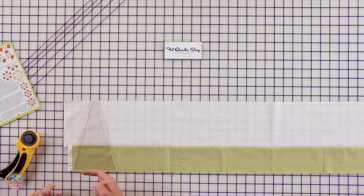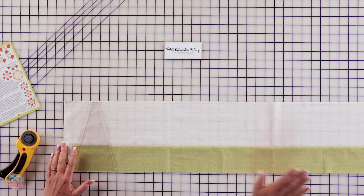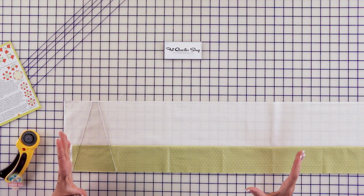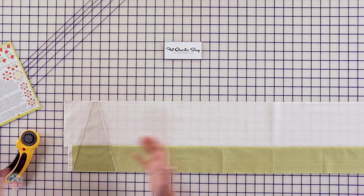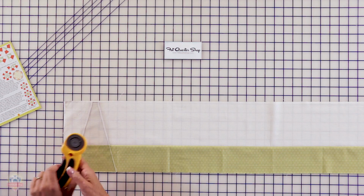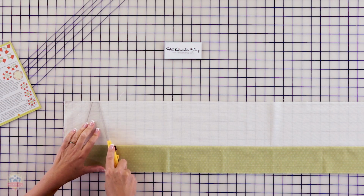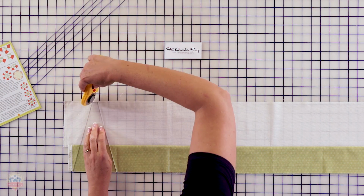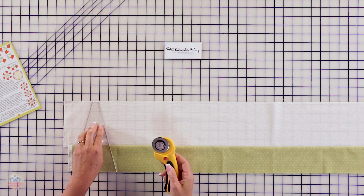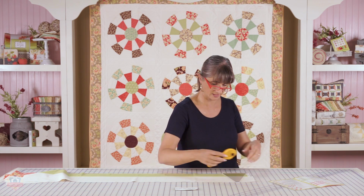And you're going to line this up, and I always scoot it as far to the beginning as you can. You're going to have way enough in this strip set for all of the pieces that you need. For this particular block, you're actually going to have a piece left over of your strip set. But I naturally always start at the very, very beginning to save as much in case you want to use that strip set for something else. You're basically going to line that up, and you're going to cut right alongside of it. And I'm going to cut just like this with my hand backwards. If that's awkward for you, you could walk around your table. You could work on the corner of your table so that it's a little bit easier to get around it.